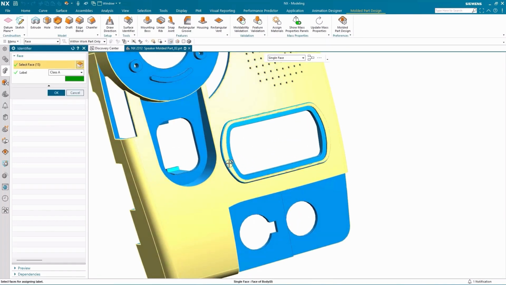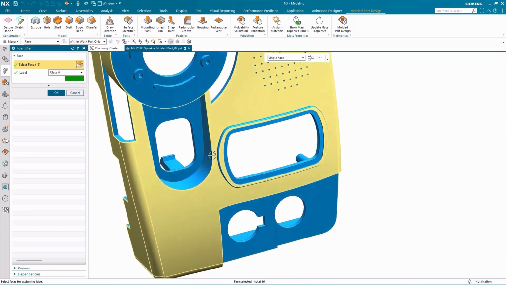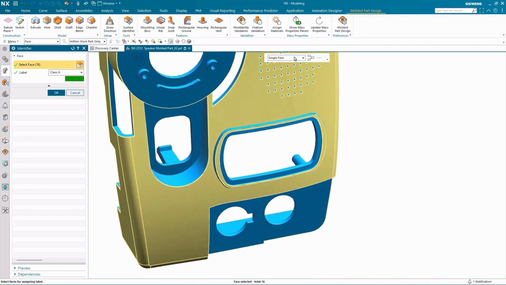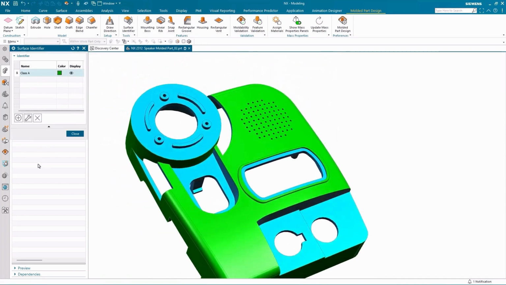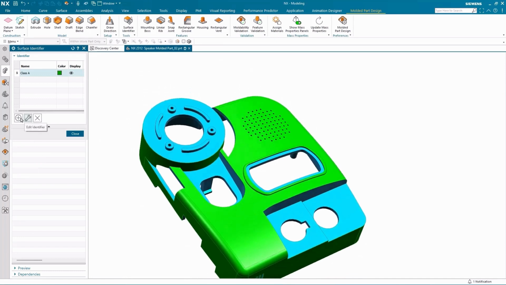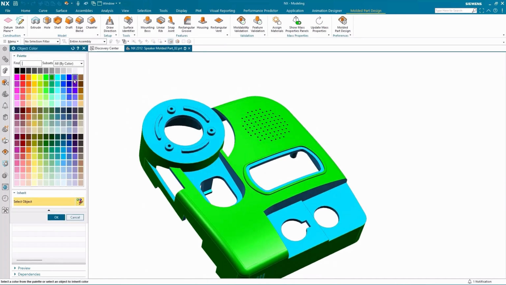If we take a look at this case here, I'm designating this set of surfaces as Class A because they may well be seen by the end user, so they need a high quality finish. By default, we provide you with 3 out-of-the-box labels, but these can also be renamed and you can add any number of your own, along with an associated color to give visual clarity.